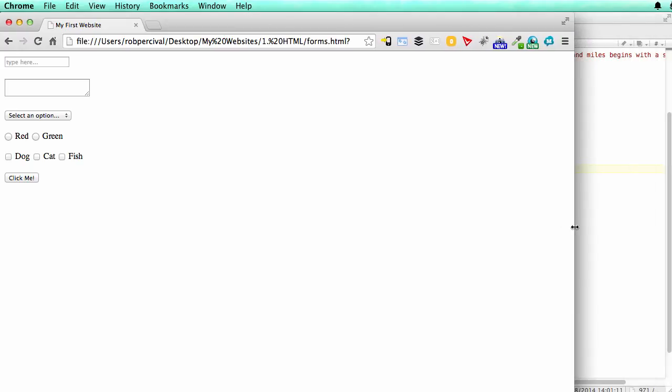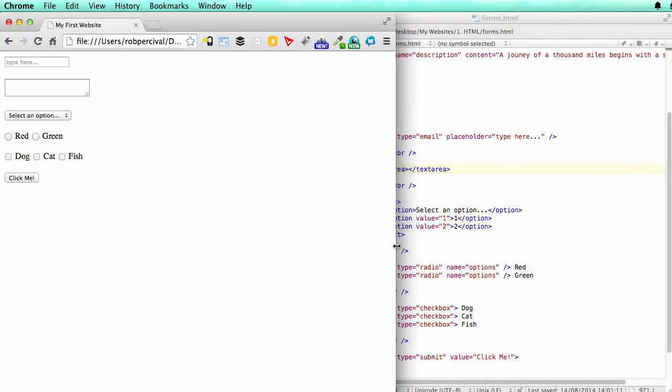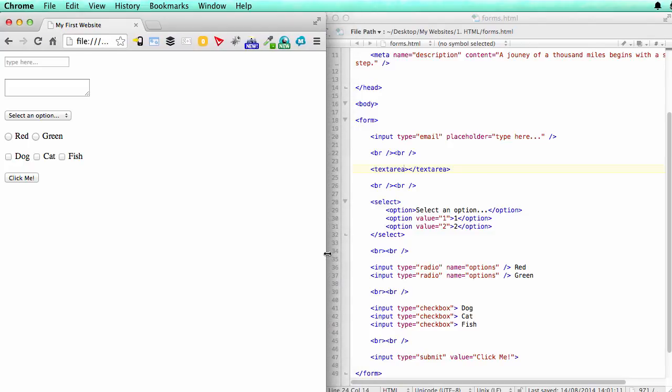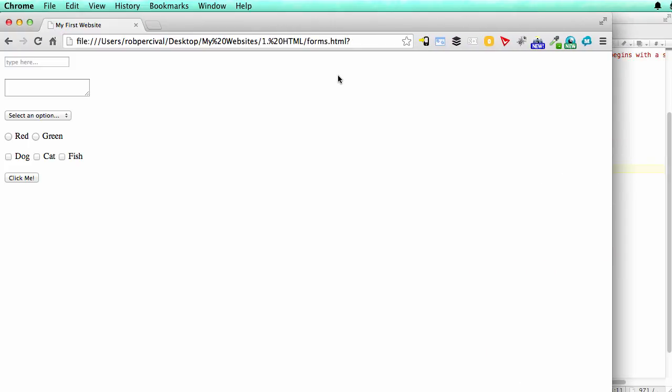What we're actually doing is submitting the form. So when we click the submit button, that submits the form. And it submits it using what's known as the get method by default. So that puts all of the variables from the form into a string at the end of the URL. Now, why don't we actually have any values here?